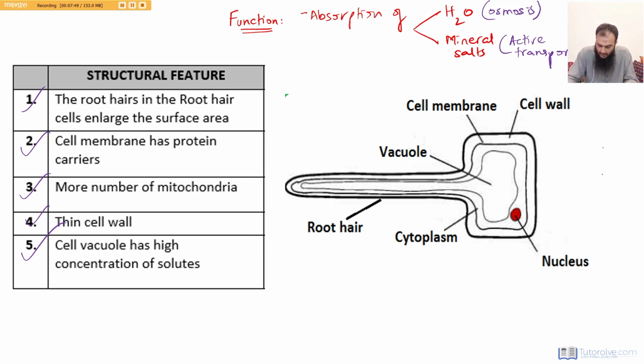So you can see the cell wall. There's one thing that I would like to mention, which I have mentioned previously, but just to reiterate the point: you can see the cell wall is this thick portion, and just inside of this thick portion is the cell membrane. So remember, if you're asked in the exam to label the root hair cell, make sure that you're crystal clear on this part.